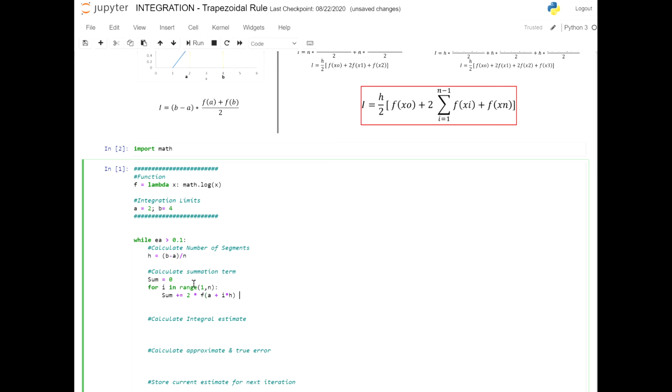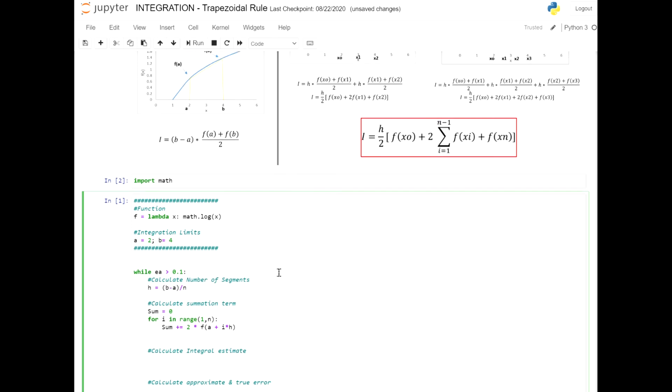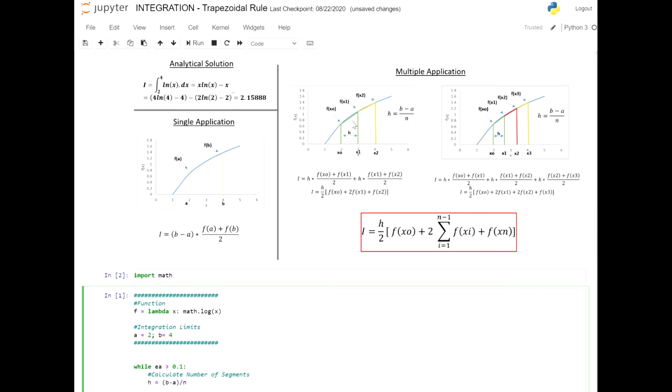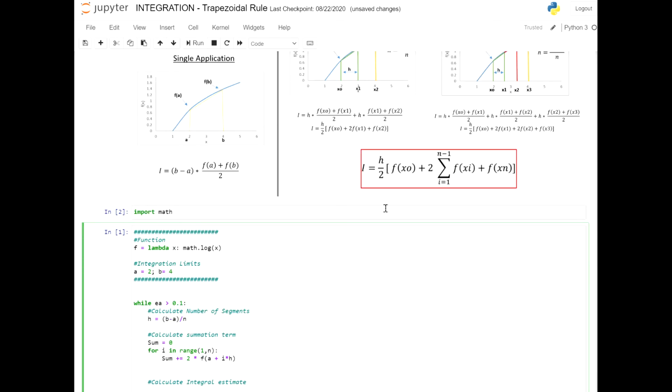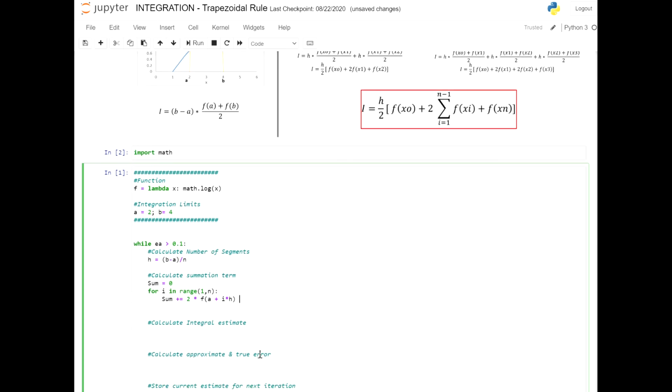To understand how xi is calculated, let's take an example, for example the two trapezoids here. We know xi here is 3. Since we have only one loop here, because it's 1 to 1, i is 1, and since we have two trapezoids, h is going to be 1, so it's going to be 2 plus 1 multiplied by 1, so that's going to be f of 3.